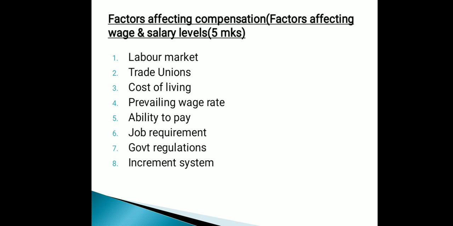Say, for example, management and engineering students: the output or the supply of these people is a lot. That's why in today's scenario we can see that many engineers are working at a minimum level, maybe for 10,000 or 15,000. Why? Because the supply is more and the demand is less. So companies are hiring them, and whatever the company pays them, they are going to receive only that. So that is your labor market.